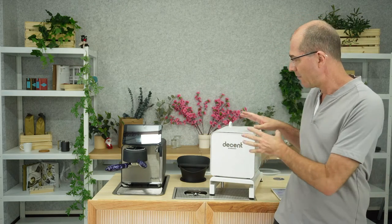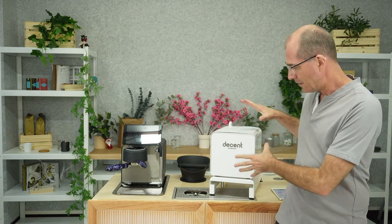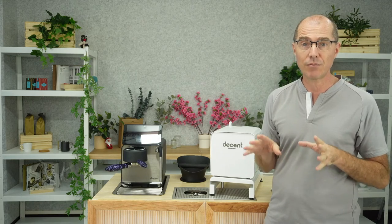This is the DE1XL model of the Decent Espresso machine. Now it comes in white and black. And as you can see, you can run it either on the tabletop or countersunk. Now let me explain a little bit the various options and how it differs from our DE1 Pro model.